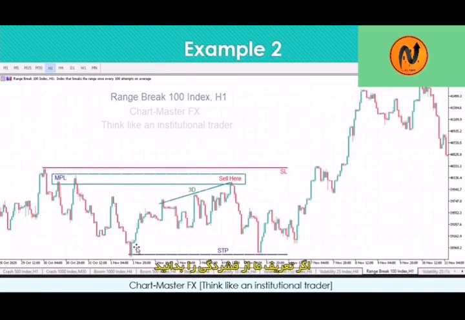If you can check what we call compression, you see that the price also was doing a compression, which is also one of the strikers that we have at Chartmaster FX, guys. So we are seeing a confluence that is there. So usually when you have a confluence, then you are more likely to make it on that trade. And you can see, guys, that the depth of the lower low, the price was able to come there, and we were able to hit our target profit.